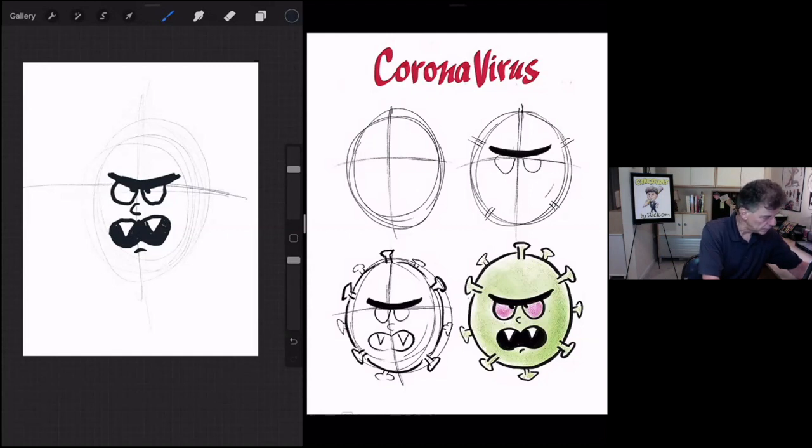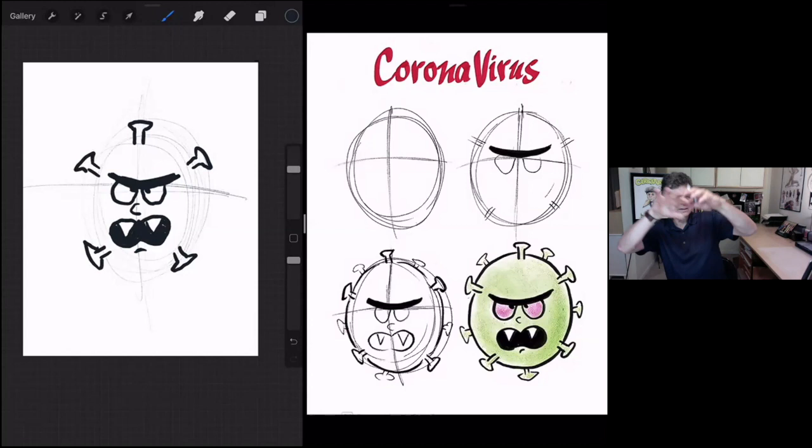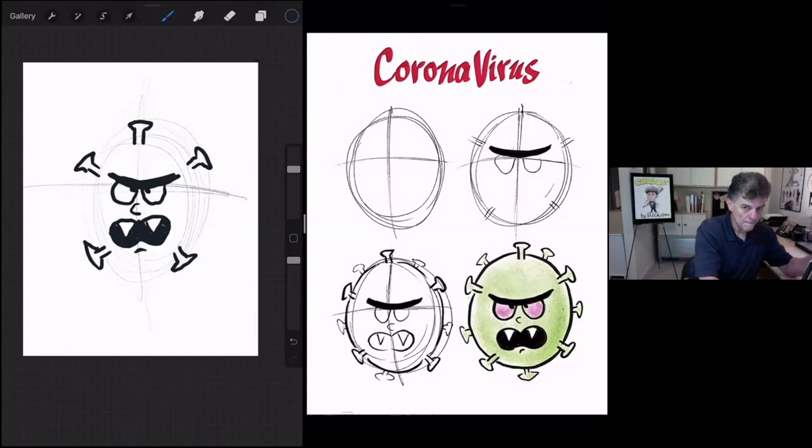So we're going to start off right at 12 o'clock, the top of the head, and put this prong right there, okay? And then we're going to put one at around 2:30 area. Another one around 6:30 area. And then another one around 7:30 area. And then another one around 9:30, 10 o'clock area. Okay, so we got it around the clock there. And now we're going to finish off the circle.